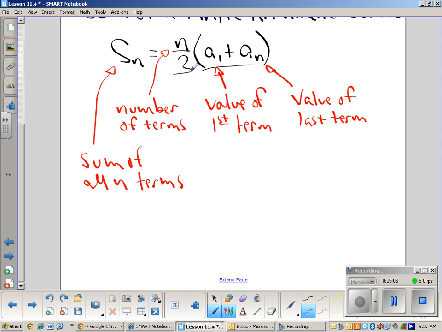And so we're talking about one calculator operation rather than adding up 10 numbers. I see very few situations where the formula is not going to be easier and more efficient than using our calculator and just adding up all the terms. But certainly you have the right to do that, and if you forget the formula on the test day, then that may be your only option. Hopefully there won't be 100 terms. Besides the fact you have to find all 100 terms, where here all I need is the first and the last.